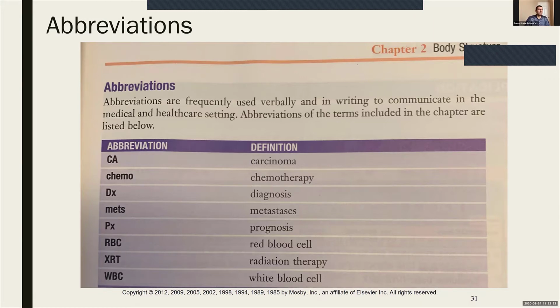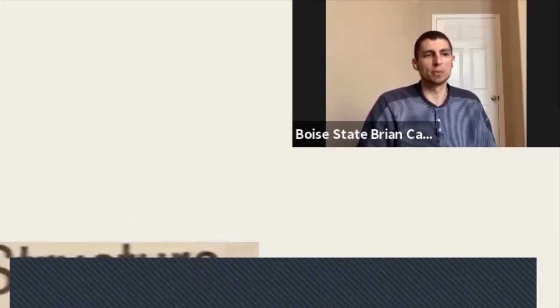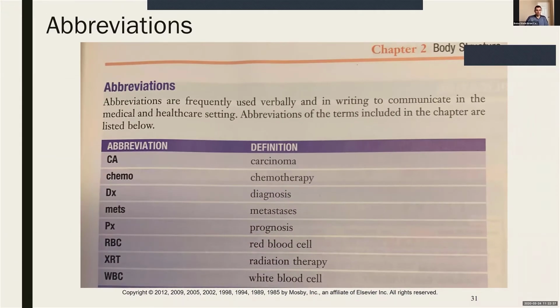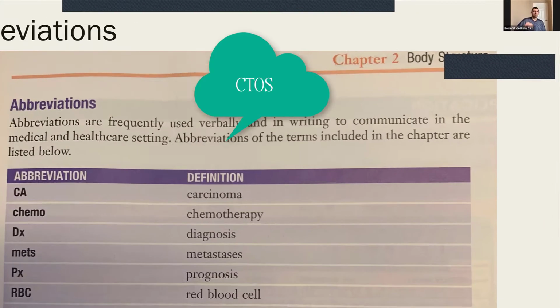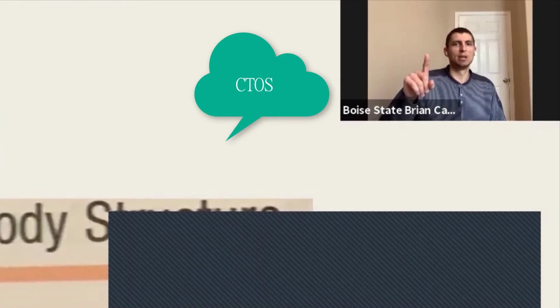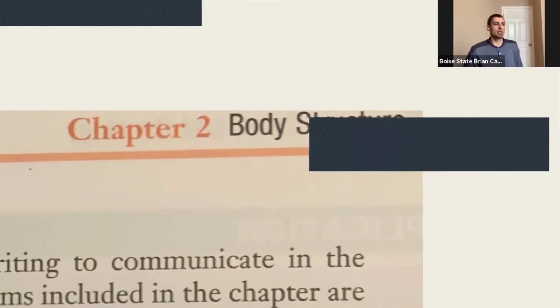So you really have your own shorthand way of speaking when you write things out with abbreviations, and most of them end up being acronyms. So, for example, CTOS. You guys remember what the C, T, O, and S from earlier today was? Body structure: C, cell, builds up to T, tissue, builds up to O, organs, builds up to S, systems. CTOS. So that acronym is helping me know and learn the systematic hierarchy of the body structure.